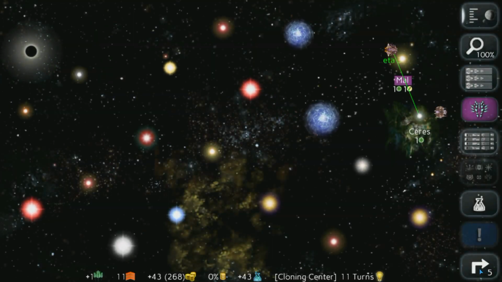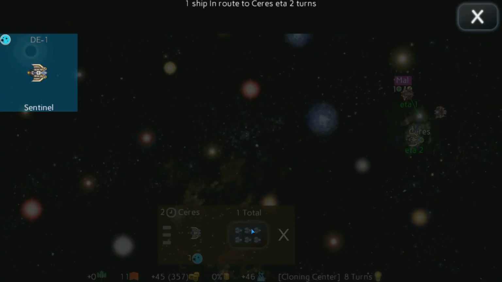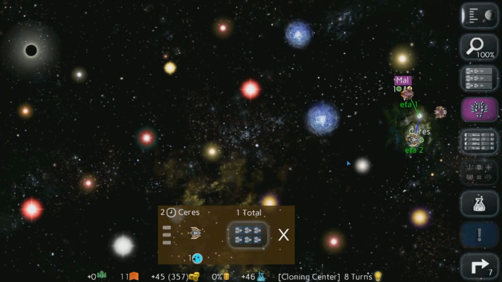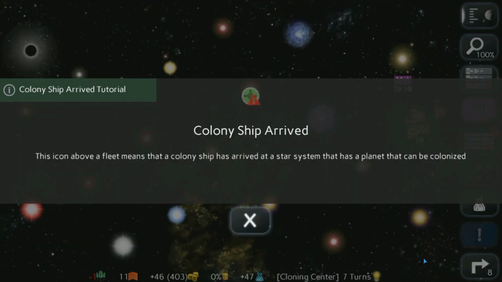Okay, let's just get this guy down here. So click, click. Oh, there's someone around over here. So here is a sentinel. I think this guy belongs to the Bylon. He's just got a scout, so he's obviously very nearby from his planets. Alright, a colony ship arrived. So this icon means this colony ship can now colonize a planet.